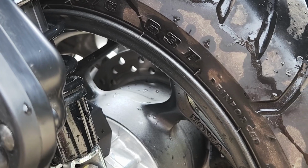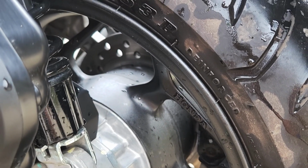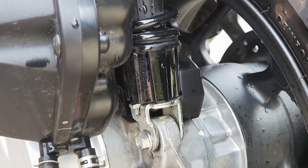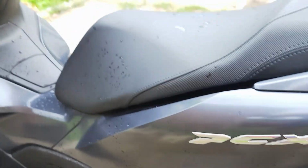Of course, at the back you have this as well. It's combined with the front brake, so when you grip the left hand lever, it brakes the front and the back, a bit of the front, I guess. But of course, for safety, just grip the front as well. So I think that's about it for the short review.